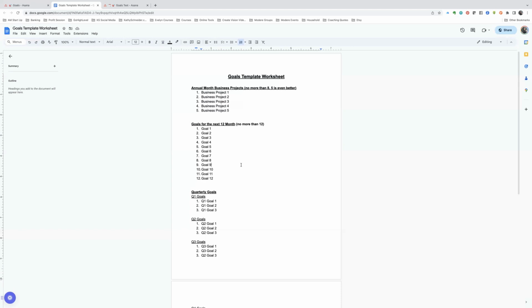So think about that and add your goals there. As you do this, you won't put "goal 1", you'll just write out what that goal is. You want no more than 12, and you want to make sure they're a variety of the different areas of life. That will benefit you more. You don't want 12 business goals. That's way too many business goals. So that's what I want you to do there.